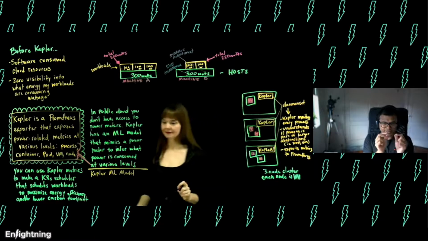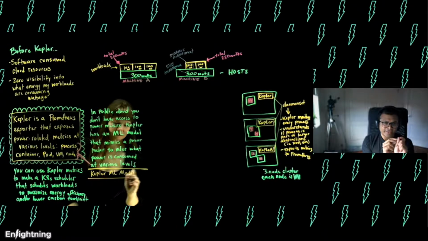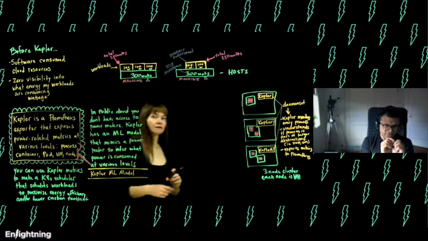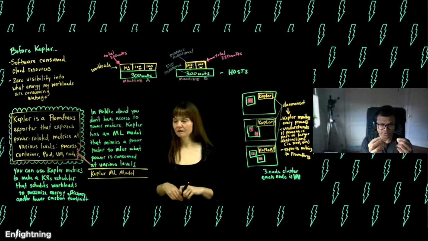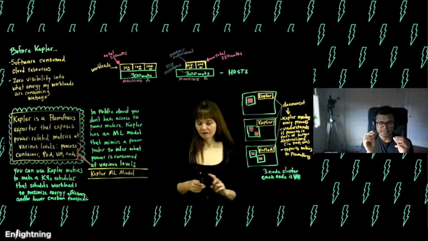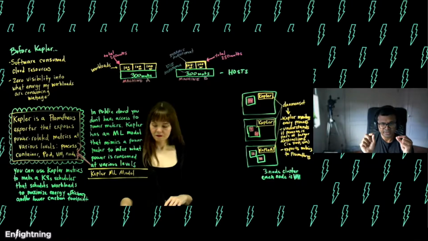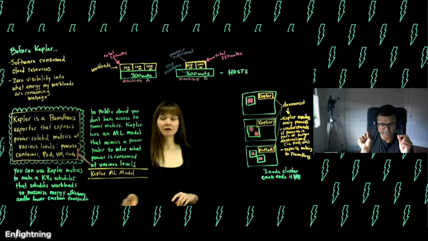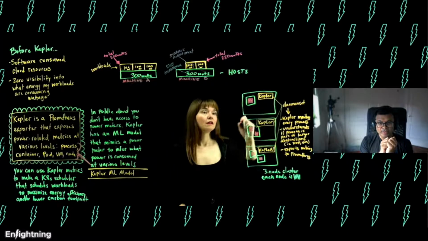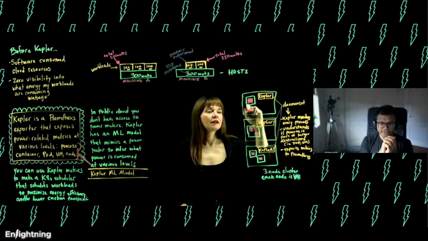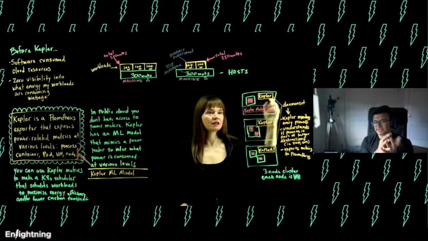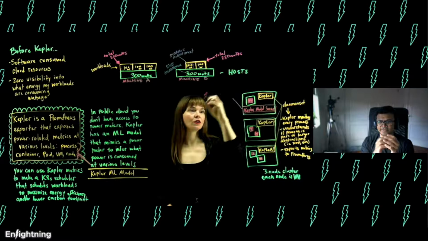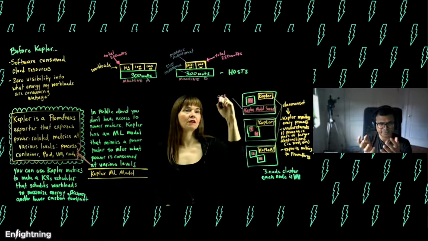Kepler has a sister project, so to speak, which is called a model server. You would run one instance of model server in your cluster, and Kepler can be configured to point to a model server. So let's deploy our model server in there. Only one instance is necessary. It has a database of all the models that we ship.